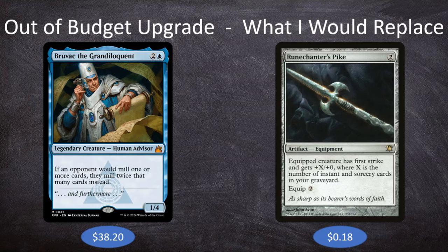And the card I would recommend taking out is Rune-Chanter's Pike, which is 2 mana for an artifact equipment. Equipped creature has first strike and gets +X/+0, where X is the number of instant and sorcery cards in your graveyard. Equip 2. Now, this is a card that is very powerful, and I do think it's very good in the right deck. However, because we're not specifically built around instants and sorceries, there's a very good chance that when we go to equip this to our commander, we're getting +2, +3, maybe +4.